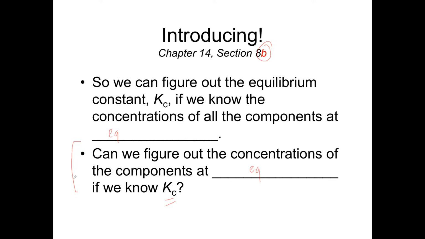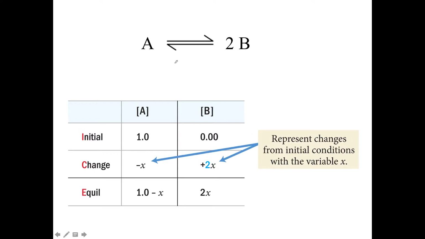Now let's look at a scenario where we don't know the concentrations of everything, and this is going to be more realistic. So suppose you've got some reaction. A is in equilibrium with 2B. All right, you've seen this from a previous section, how we did this, right? If we start out with 0 B, then we know we're going to be gaining some, right? And whatever we gain here, we have to lose over here. So we're going to be losing some from A. And since it's a 1 to 2 ratio, can you see that? The coefficient's 1 to 2. I'm going to call this x, right? So we're going to lose x from 1. And that's where this comes from. And if we're losing x from here, we're going to gain 2x over here. And so 0 plus 2x is going to give you 2x.